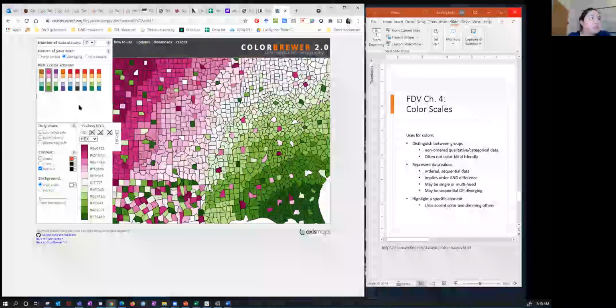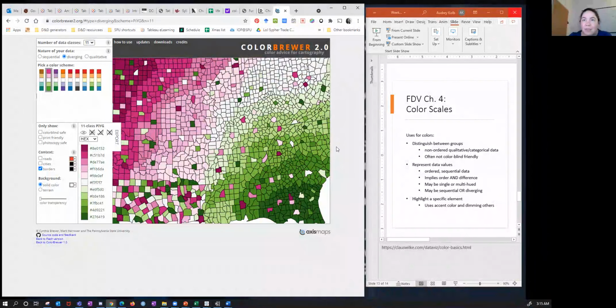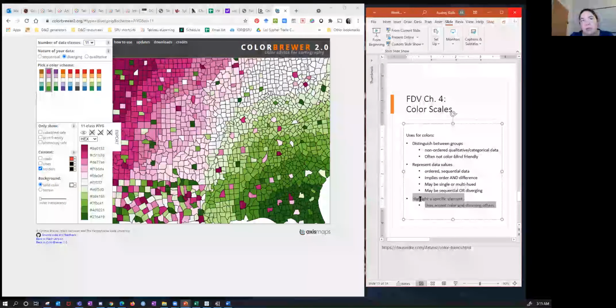What this doesn't give us, but the book does, is the accent color thing, and that is basically a feature that you see in interactive maps. So Tableau is a good example of a platform, Power BI also, that uses this type of thing where it basically dims everything except for the one thing that you want.